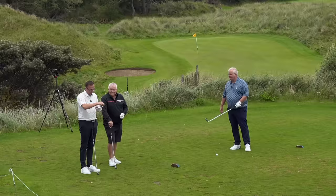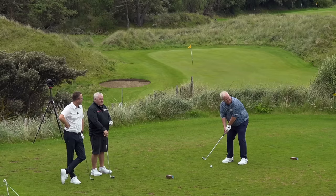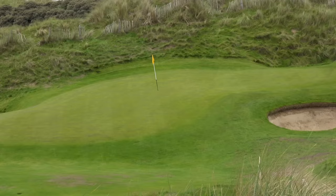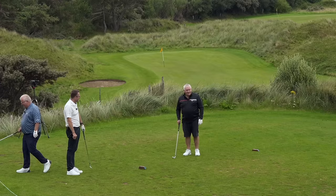The rain has passed, there's a bit of wind. That looks like a little rainbow, doesn't it? Roy - wedge. I'm going to go with a little nine. Oh, I don't think you want to be short, you'll spin back. That's a golf shot, Roy - it's going right side of the green. Just held on. Can you beat a seven, Steve? He's going to get a seven later. Is Roy going to get a slap?